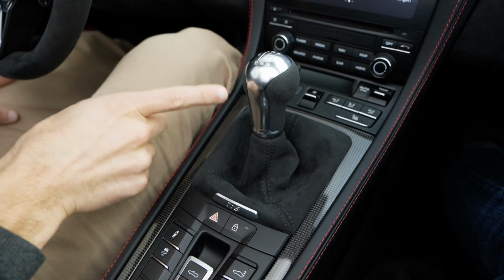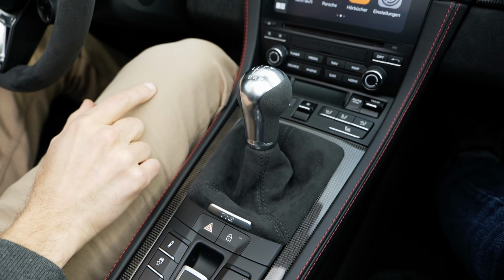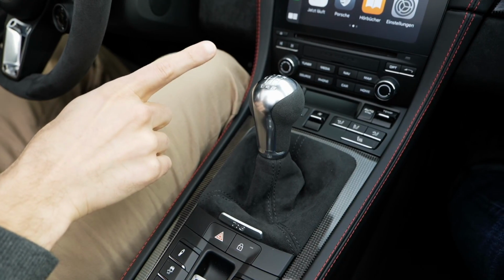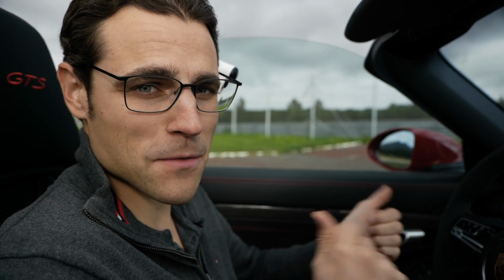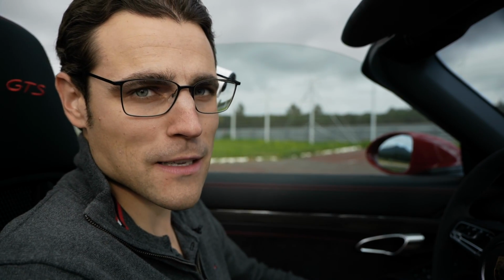So when this one will come with the dual clutch transmission, the 6-cylinder GTS will be faster than the 4-cylinder GTS. At the moment, it's the way that when comparing the 4-cylinder GTS manual gearbox versus the 6-cylinder GTS manual gearbox, the bigger one is 0.1 seconds faster. So it's just slower overall because it was the comparison of manual gearbox versus the PDK. Again, PDK versus PDK, then the more powerful engine will also win because it's not significantly heavier.